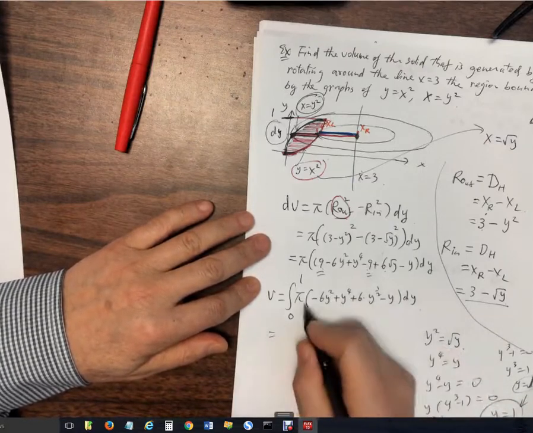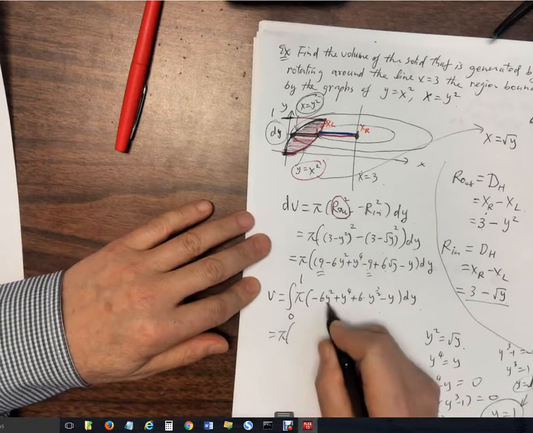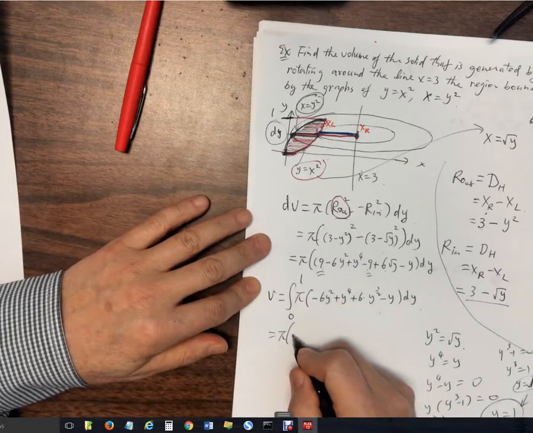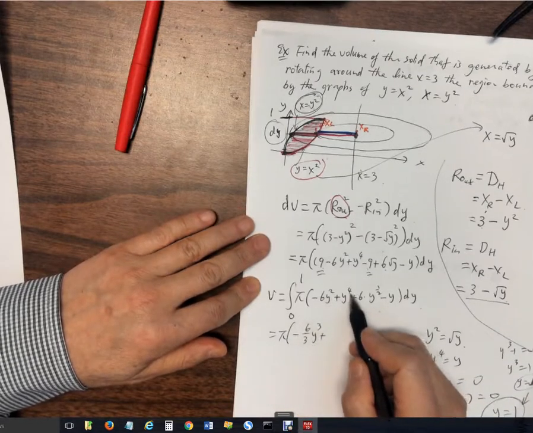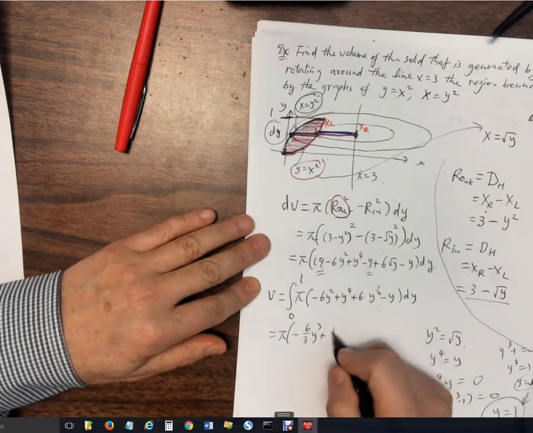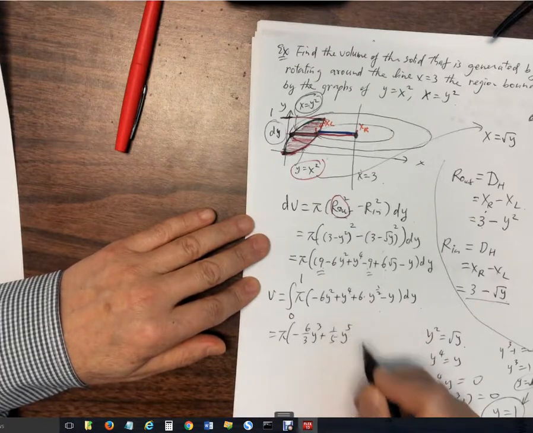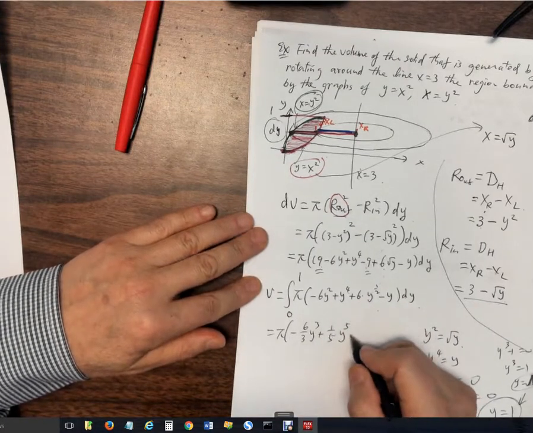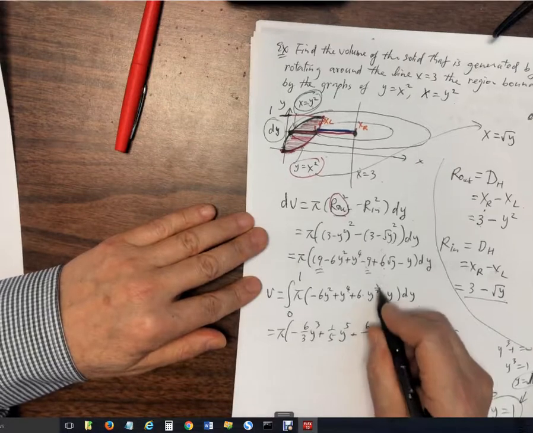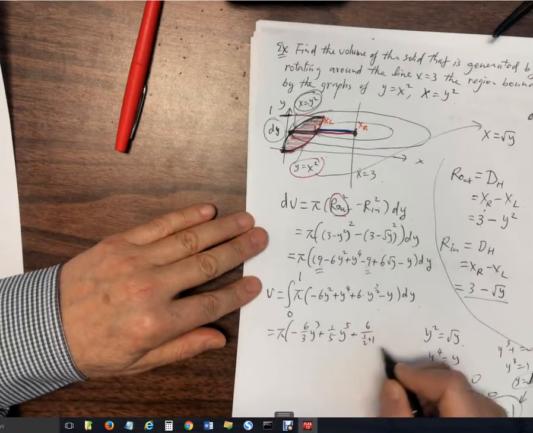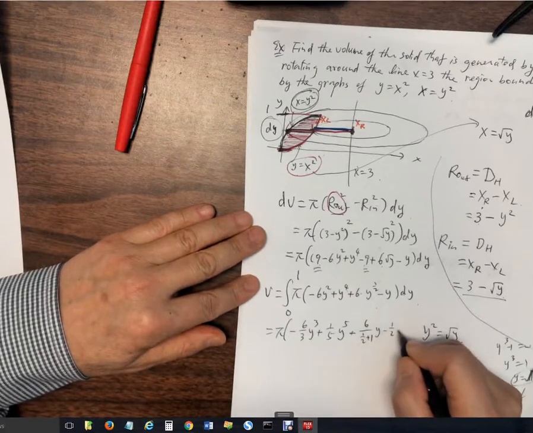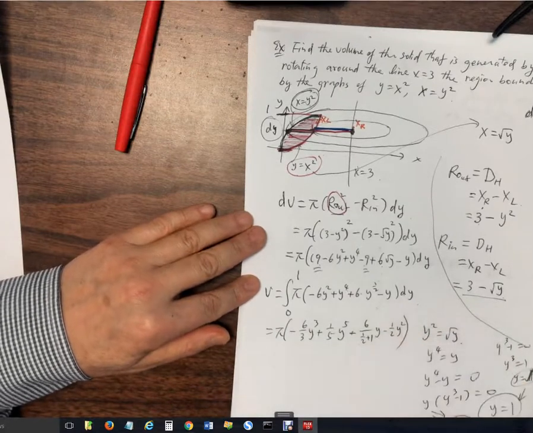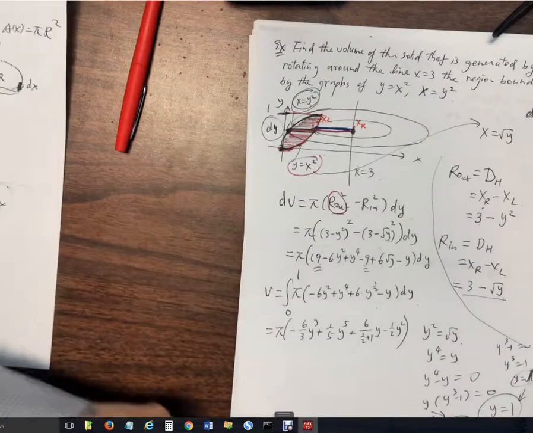Because again, it's a simple integral because they're all powers, so there's no technique or anything involved. Simple formula. So copy the pi, you find the antiderivative. Negative 6 over 3 y to the 3rd power, 1 over 4 plus 1 is 5, y to the 5th power, 6 over 1 half plus 1, 3 halves, 1 over 2 y squared. Antiderivative.